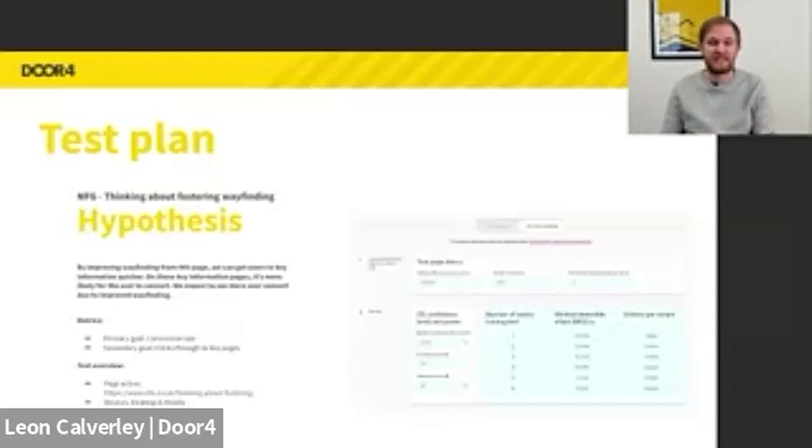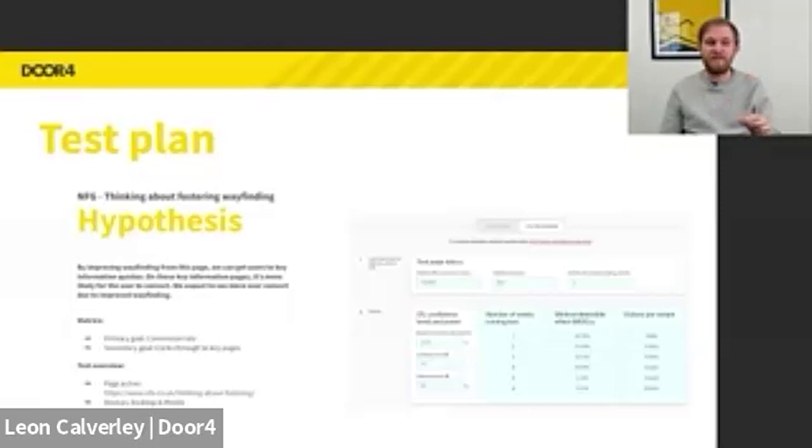So understanding what the goal of the test is. Conversion rate is always high up on the list, so understanding what that end goal is. But for some sites that don't get enough traffic, you can think about those secondary goals in terms of getting to that next step or getting to a certain point on the website. So go from the home page, and can we get users from the home page into product pages? Because we know product pages are where people convert. So what you really want to do is calculate how long your test is going to take using a pre-test calculator. So you've got to think about the traffic, understanding the sample size needed for the test.